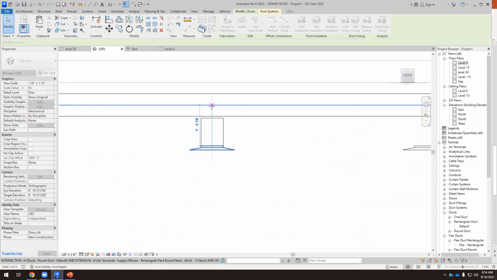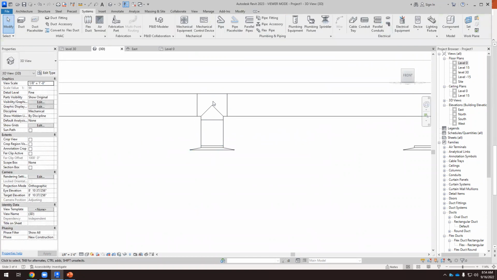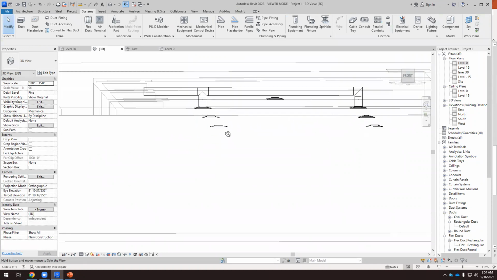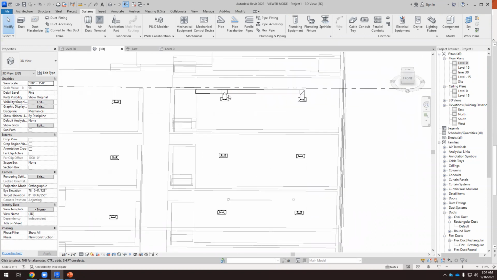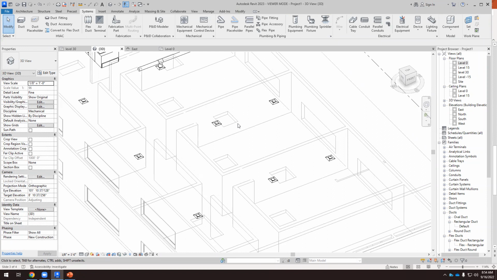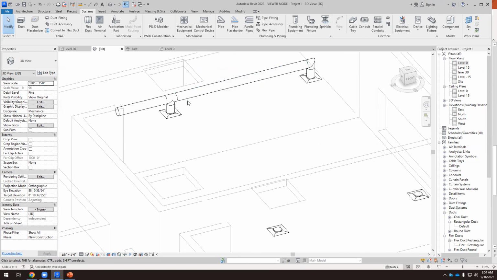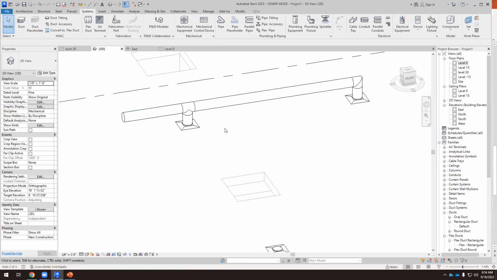We drag this here. Did you do this? Do you have the T? Not yet. Okay, do it. In this way it might work. Eventually we have to connect two diffusers, but we need a T.